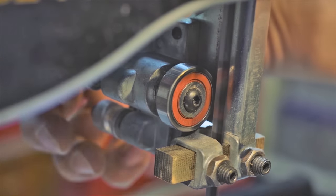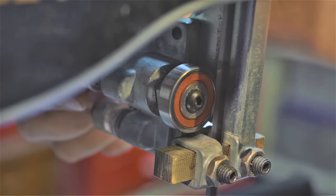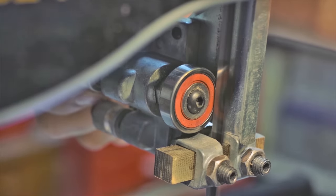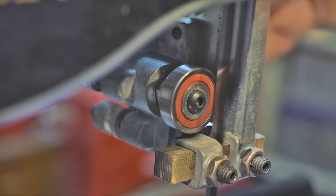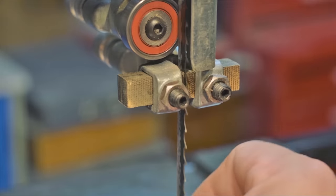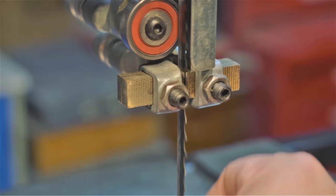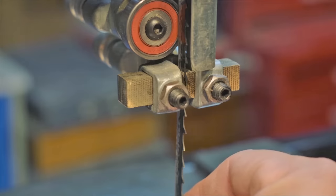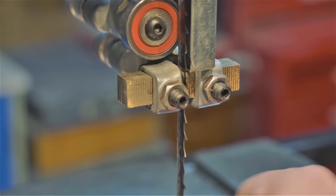With the saw running, let's move our thrust bearing inward. Move it inward slowly, just till you can hear it starting to make a noise, just till the blade starts to touch it, but not till it's turning. I move it in till it's turning just a bit, and then back it out when it stops. The thrust bearing should only engage when there's just a slight bit of pressure on the blade when you're pushing the wood into it. The rest of the time, it should just skate. I don't show it in the video, but you're going to want to adjust the lower thrust bearing exactly the same way.